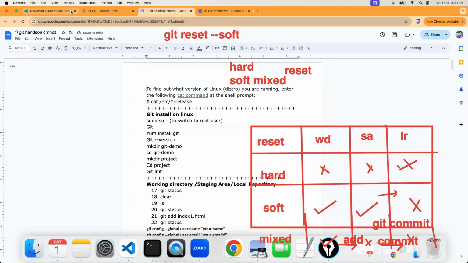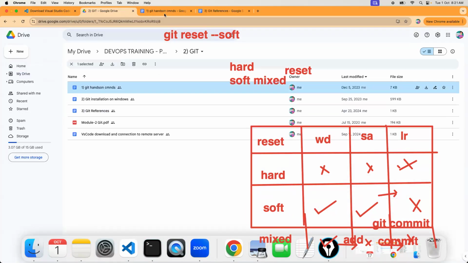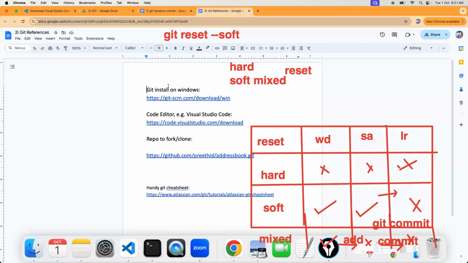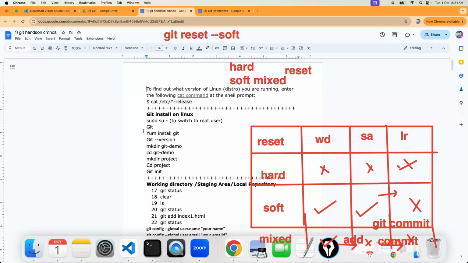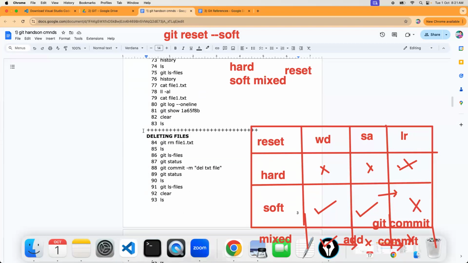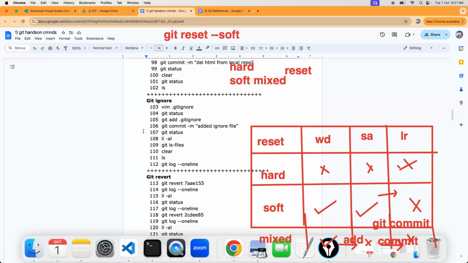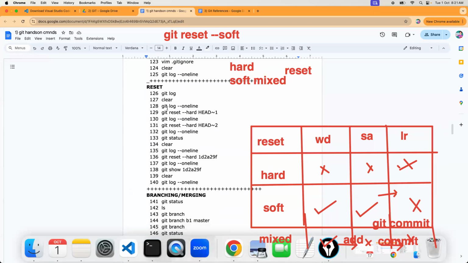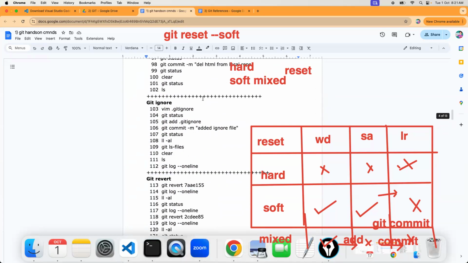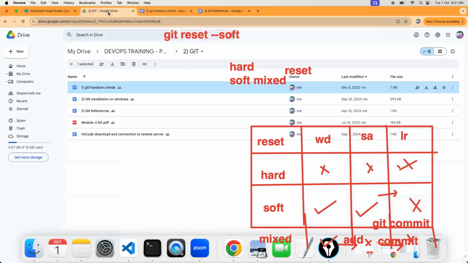You have all these commands available. Deleting the file, ignore, revert concept, reset, all of them are available. Branching is for the next class, but all of them are available.